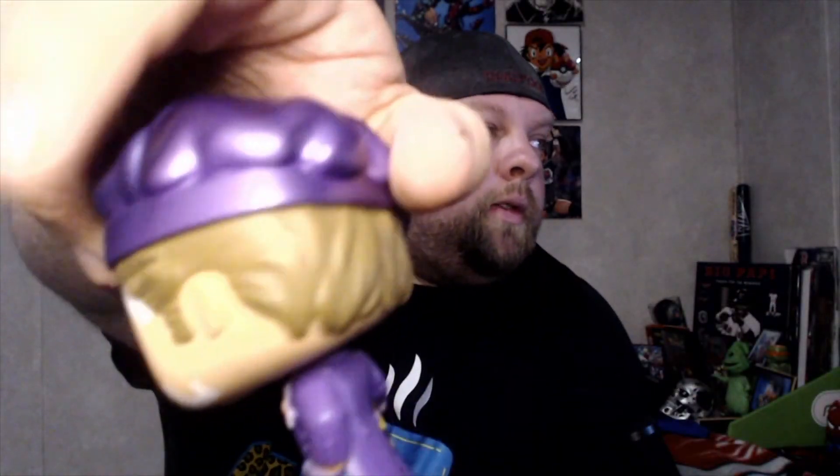But then there's something inside that pop — his hair is brown on the actual figure, which I thought was kind of weird. On the box, the hair is green, but on the pop itself it's brown — that's gonna drive me nuts. It's literally the same body between the common and the chase; his fingers moved a little bit. Same smile, same crow's feet, same line under his eye, same nose, same teeth — pretty much everything the same. But the hair on the side is different, and of course the makeup on the front and neck.